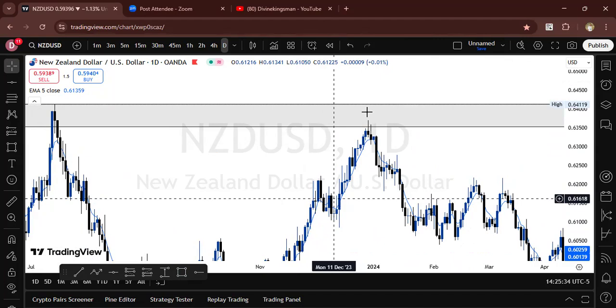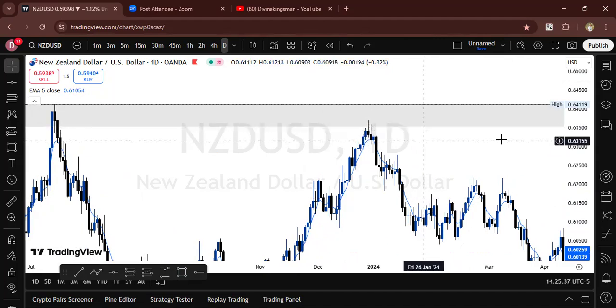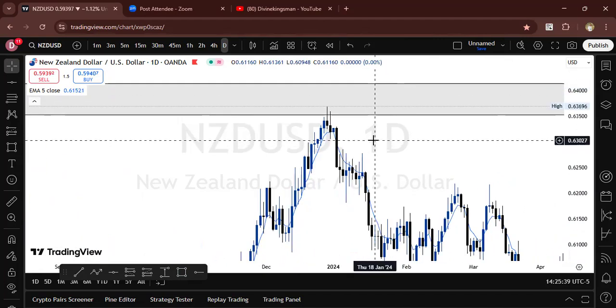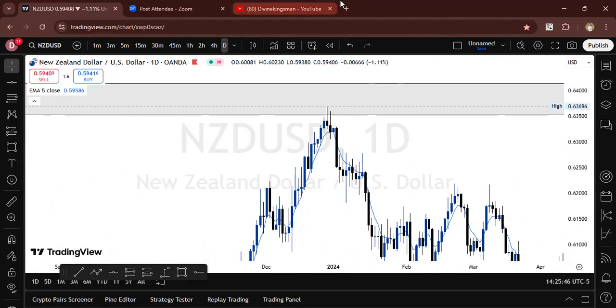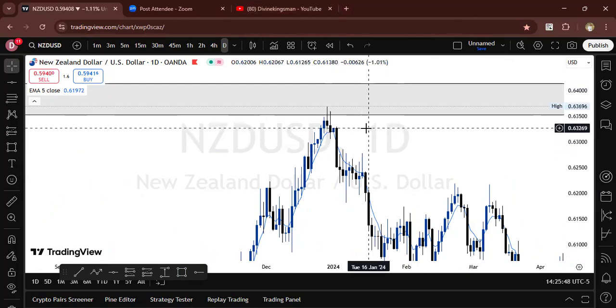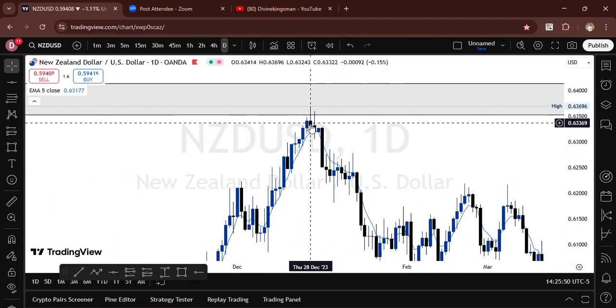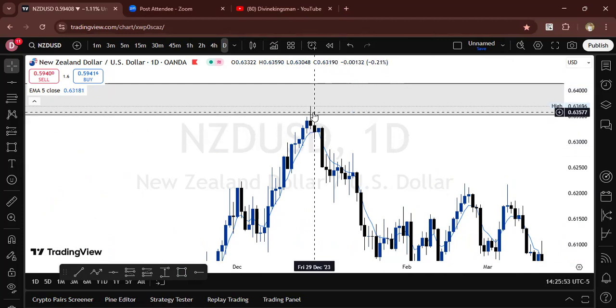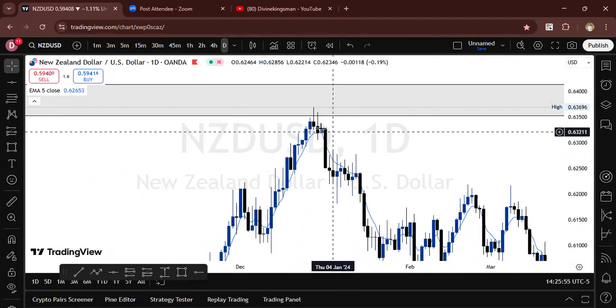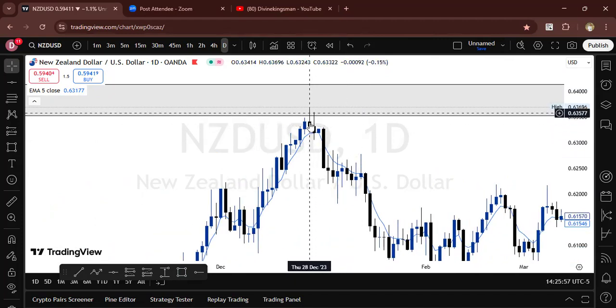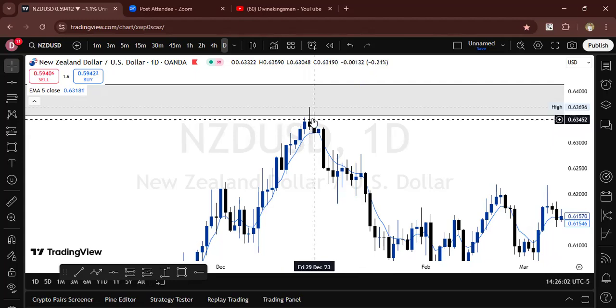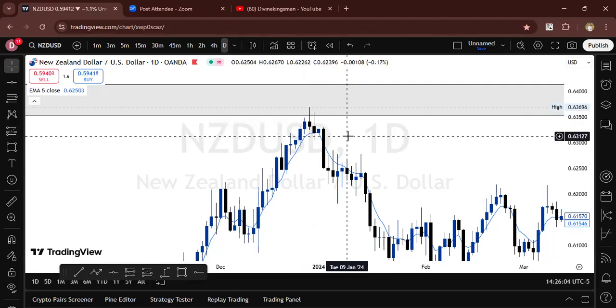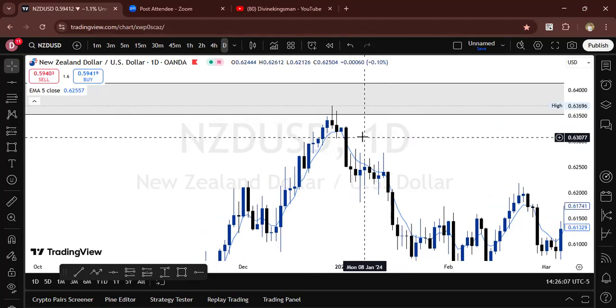Now, you can see that price came back to our resistance level. This is where you need to start combining all that I've taught you: chart patterns, candlestick patterns, rejection patterns, all of that. If you look here, we have a rejection pattern. You can watch my previous video on candlesticks, and you will know which candlestick rejection pattern this is. There are other ones also that I didn't treat in the video.